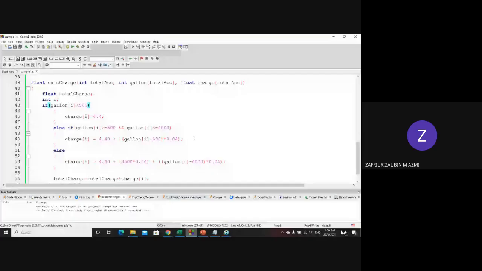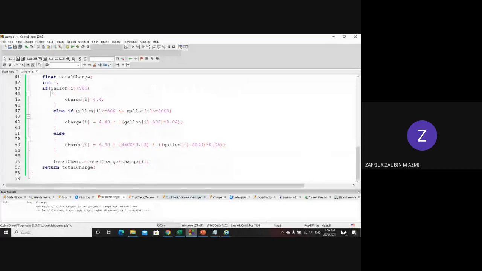Okay, test whether it is okay or not. If not okay, then we need to change something. Let's test. Straight away run this program without having to add anything else.